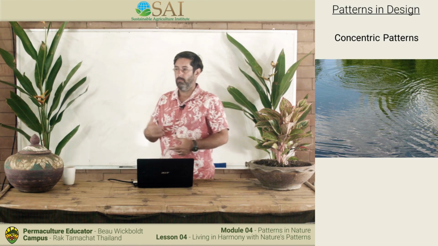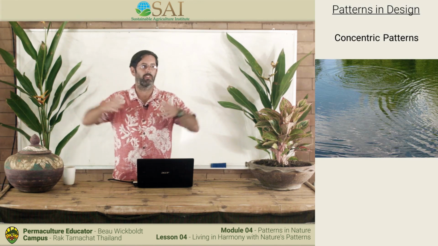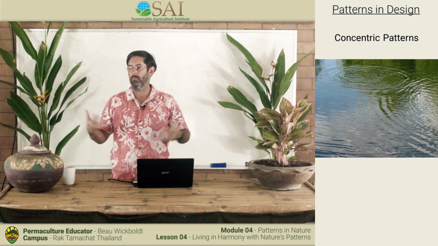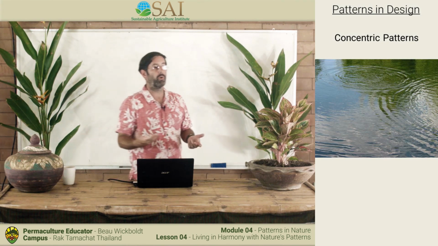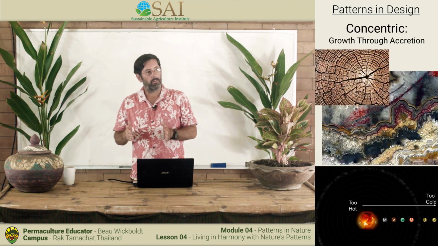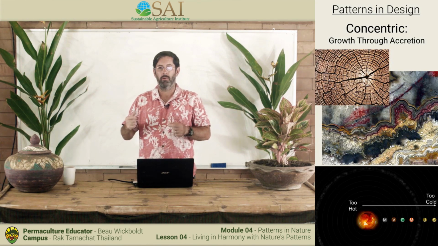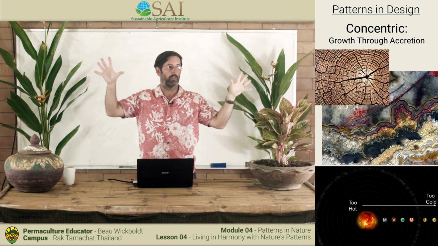Like, for instance, if you had a concentric pattern around the sala, everybody would tend to end up on the peripherals, not in the sala. Or you could have linear, which we call nodal patterns, that would bring people into the sala. These are different, depending on what you were trying to achieve. So concentric is growth through accretion. This is how trees, so this is a utilized pattern, but remember the tree is always trying to reach out. So what are you trying to do? Other patterns will draw in.